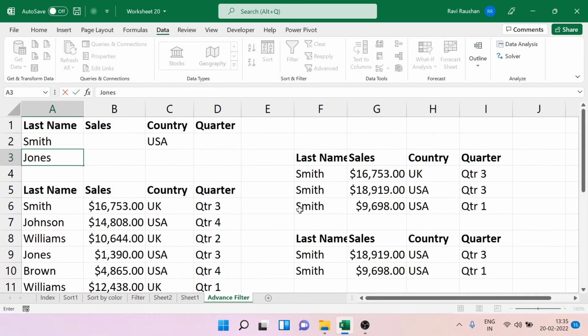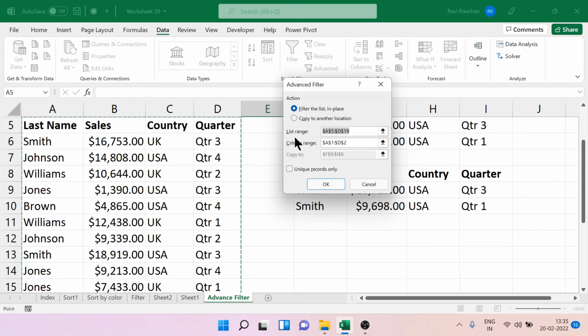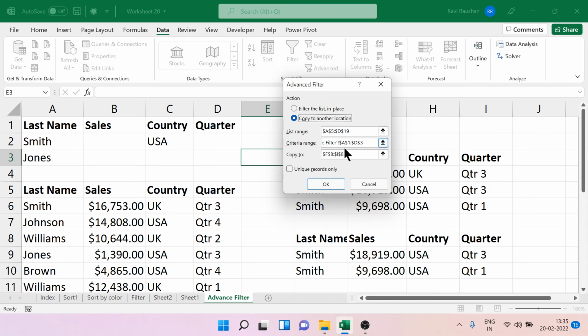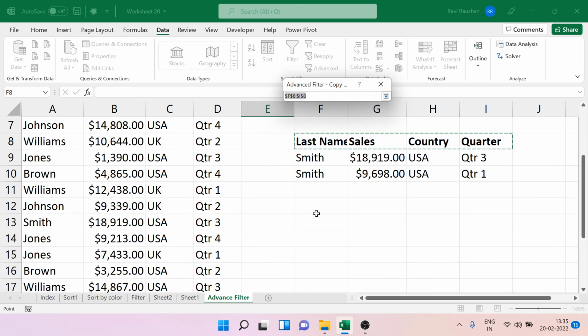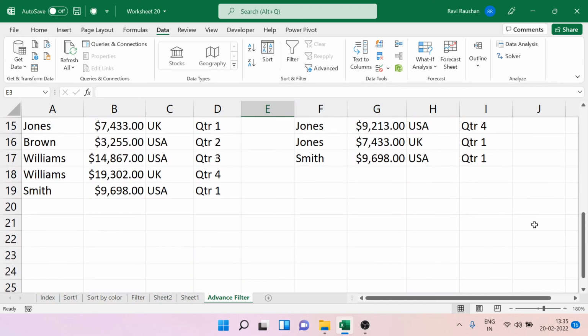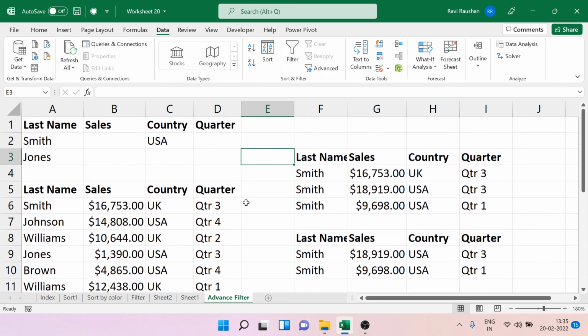Same way. What you will do, you will activate the advanced filter. You'll have to select the list range. This you'll have to select. You'll have to select the criteria range again. Alright. And where you need to copy it, you select that particular area here, right? And you click OK, bingo, you get your sales. So it is your choice. You can use the funnel for filtering or you can use the advanced filter. Both ways you will get your results.